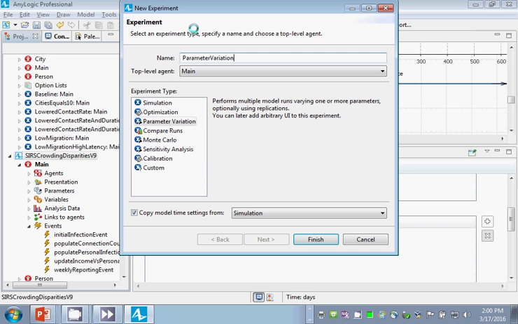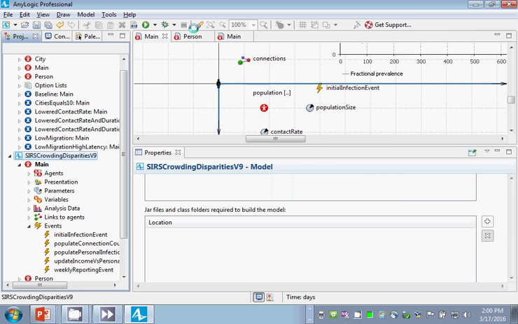Parameter variation baseline. Okay, sorry, let's just say Monte Carlo baseline. That's the better way to put it for our purposes right now. We'll do parameter variations separately, but this is Monte Carlo baseline. It's going to run it many, many times. And we're going to say finish. Ready? Get set. Go. There we go.